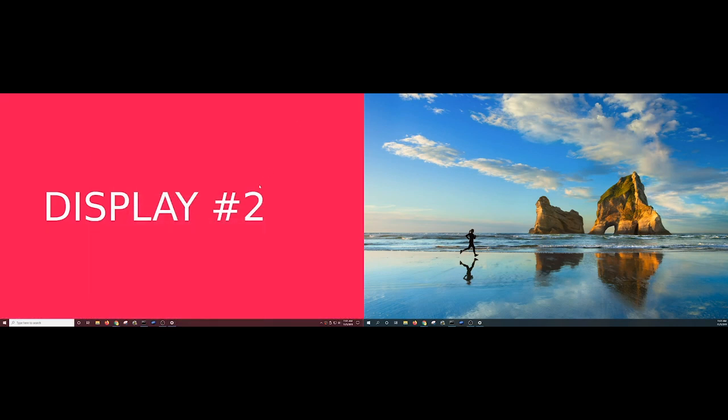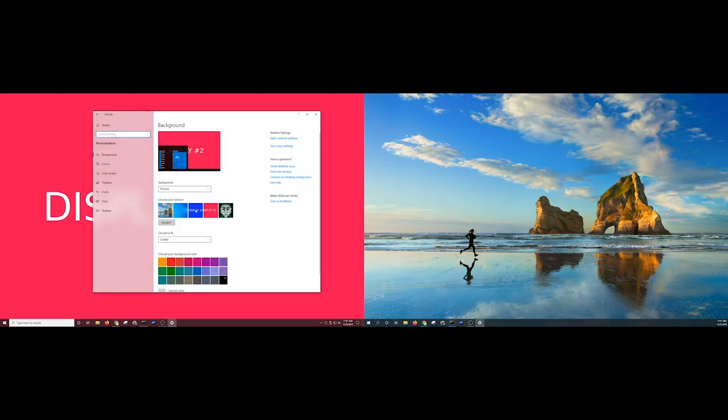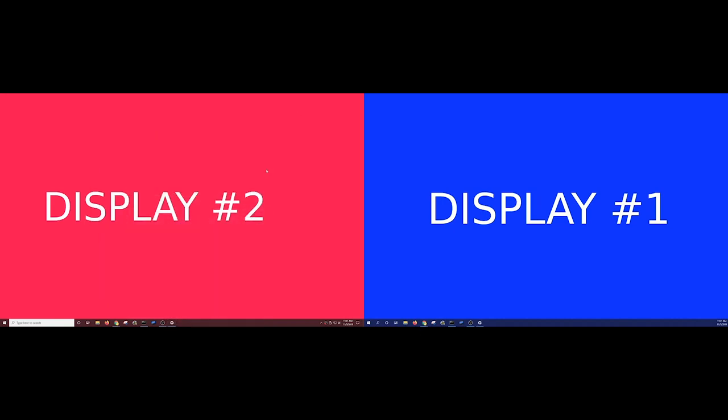And you can see that now I have on my display number 2 my background image that reflects that. And on display number 1, I have the Microsoft photo. So if I want to go back and continue this process, I can have another example right here where I have display number 1. I can right-click it, set for monitor number 1. And again, you can see now I have my two different background images. They're not very exciting, but again, they're just for an example.